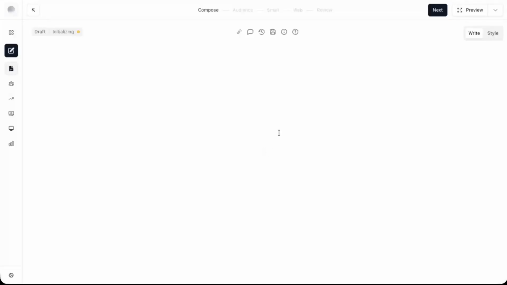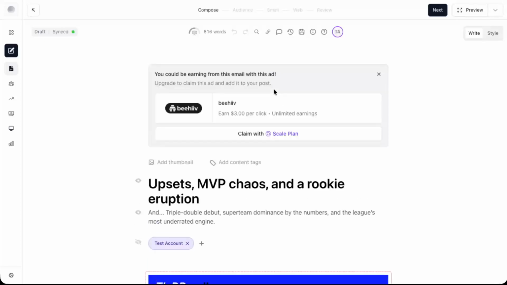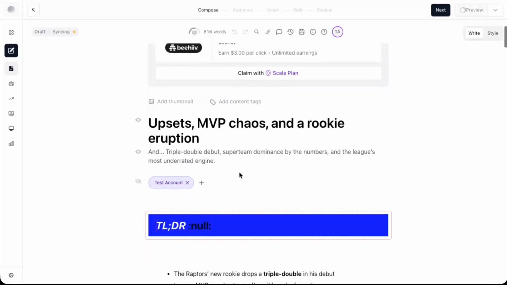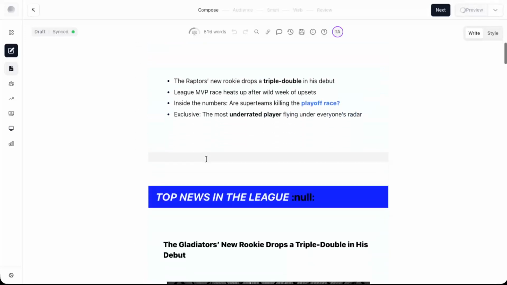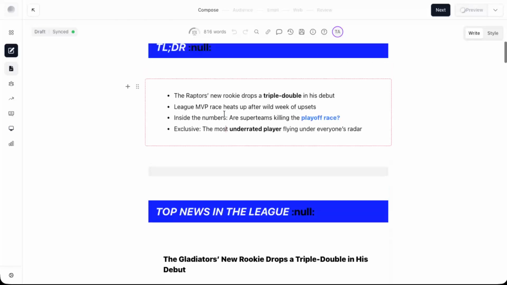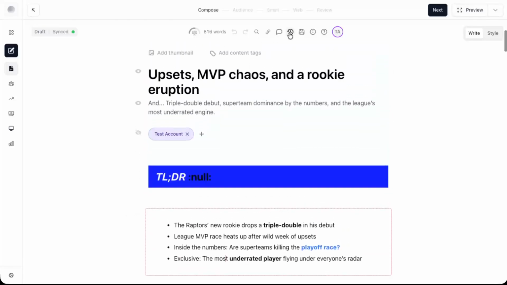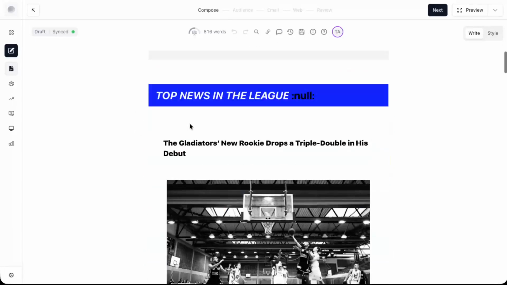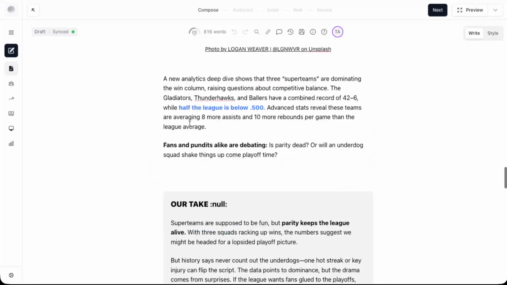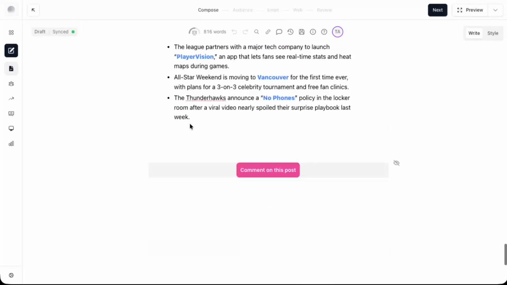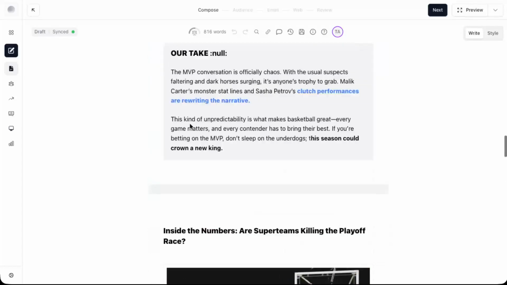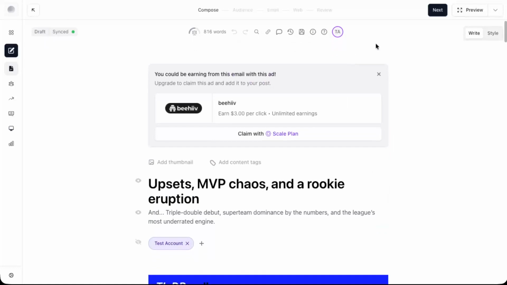Once you've selected a template, it will be added to your drafts. Click into that newly added pre-made template to start editing. Here, you can replace the placeholder text with your own content, adjust headings, add images, and tweak the layout. Take your time to align fonts, colors, and sections with your brand. A useful tip is to keep paragraphs short and scannable, and make sure your main call to action is clear and easy to find. When you're happy with the content and styling, look for the next button and click it.